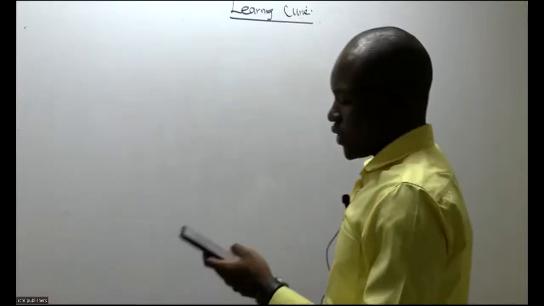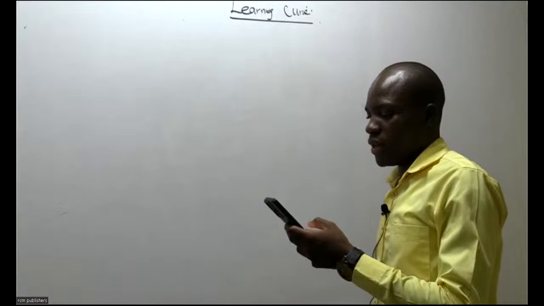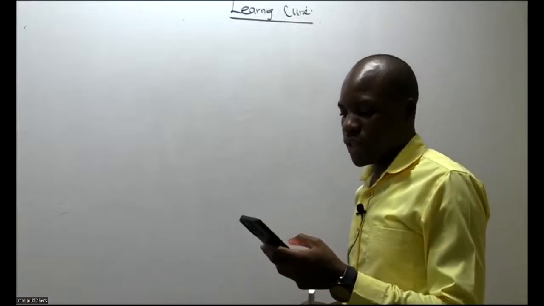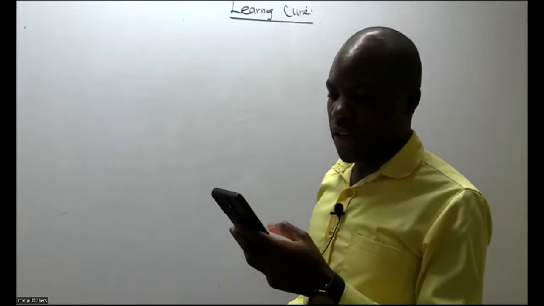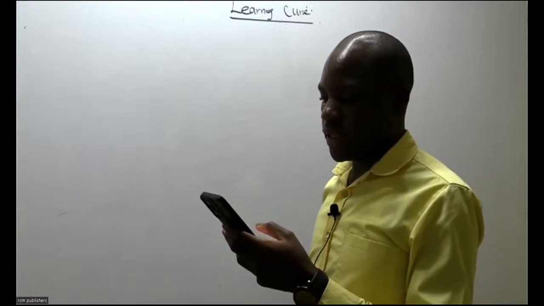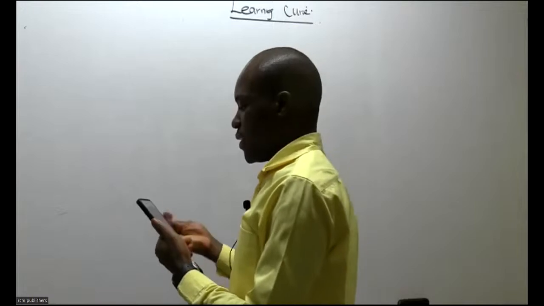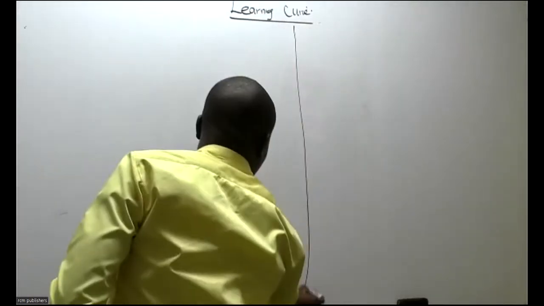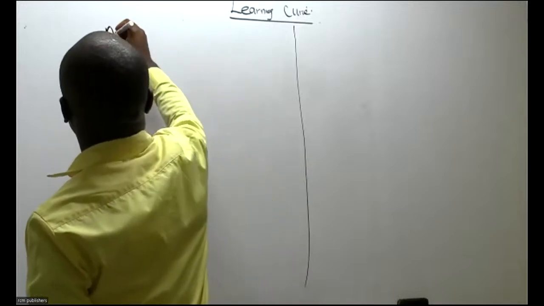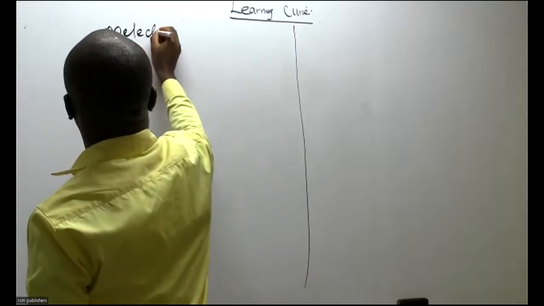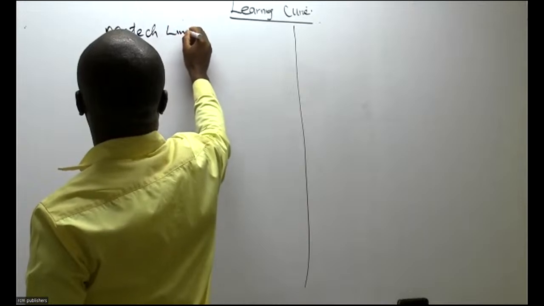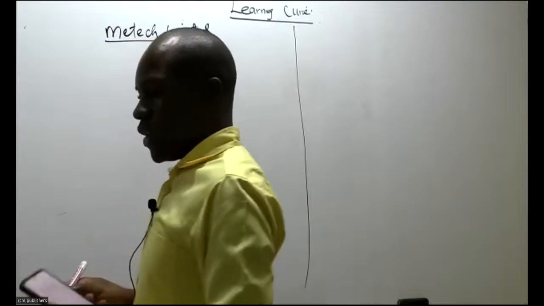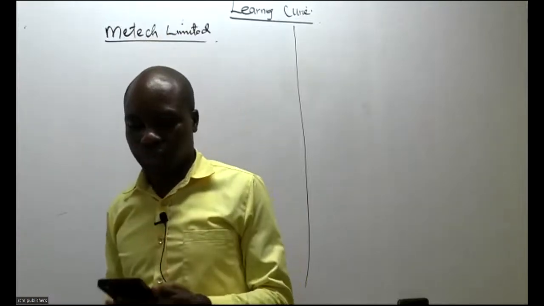Great. So if you look at that question, of course, we completed the first part, that example question. So I want us to move to another question written down there. That is Metec Limited. Let's see what we have under Metec Limited. So let's read the question there and see.